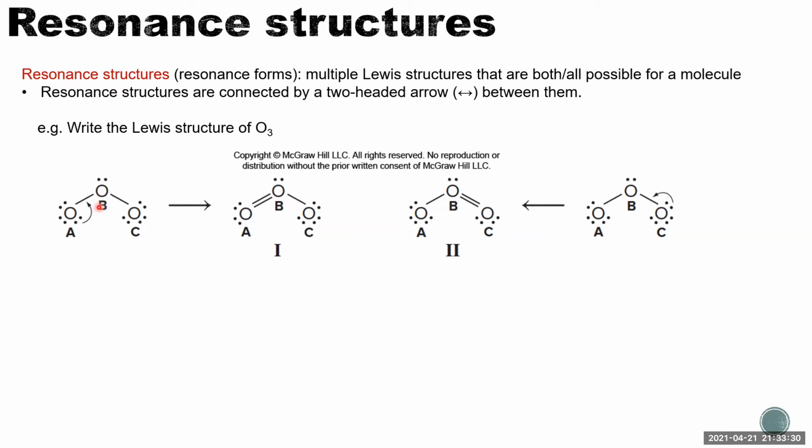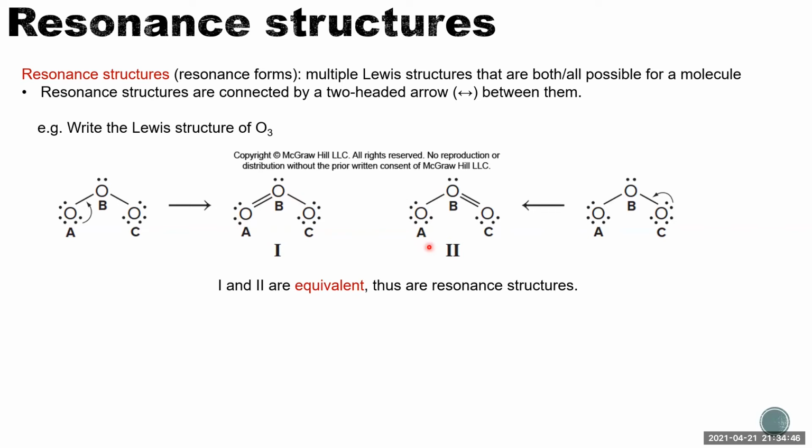Now the question is, how are we going to do that? We can move a pair of Lewis dots from the left oxygen to form a double bond between the left and the middle oxygen atoms. Or we can move a pair of Lewis dots from the right oxygen to form a double bond between the right and central oxygen atoms. These two structures are labeled 1 and 2. Both of them are very stable, and they are equivalent to each other. In other words, the middle oxygen can either form a double bond with the left oxygen or the right oxygen. They are all the same.